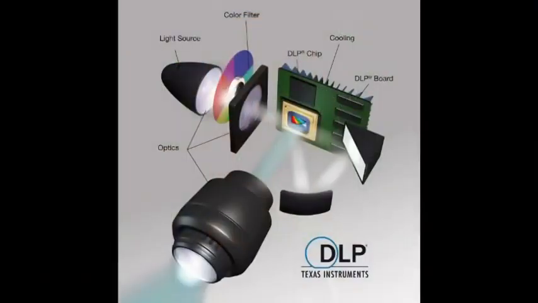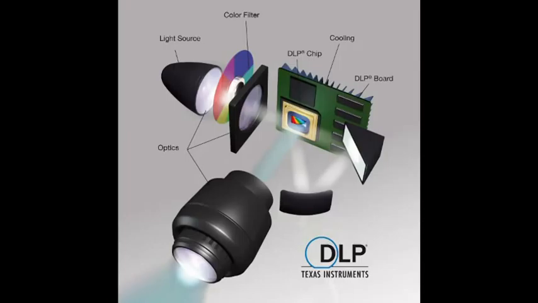This is amazing. This is found in less expensive home theater projectors. And if we can pull up the one chip graphic, we'll be able to see that there's a single chip, a single DMD, and a light source, and what's called a color filter wheel. Why don't you take us through this?